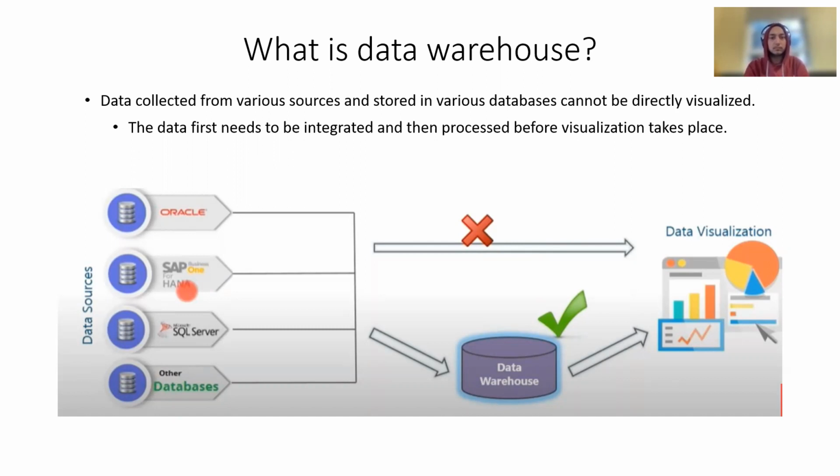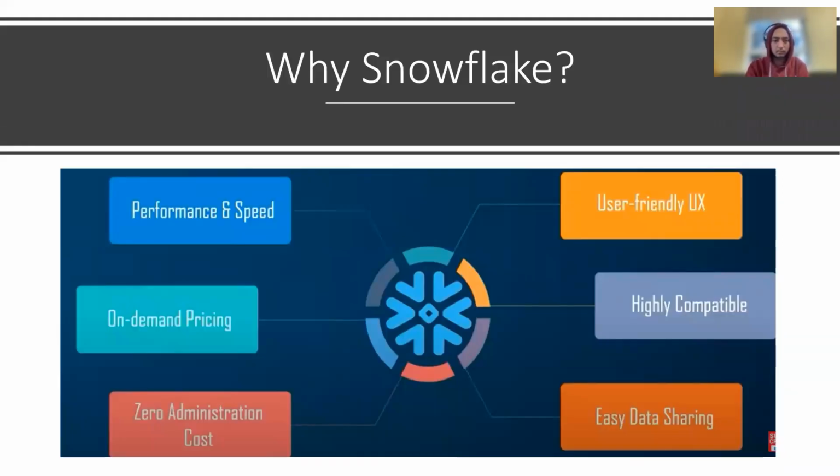In that place, Snowflake is widely used as a data warehouse tool. So why Snowflake? Why do we require Snowflake? Its performance and speed are very fast. We can easily scale up and scale down our cluster size. Clustering and all is very easy. The UX is very easy. We even have an inbuilt dashboard that we can create inside Snowflake as well.